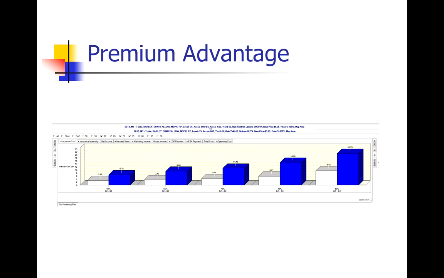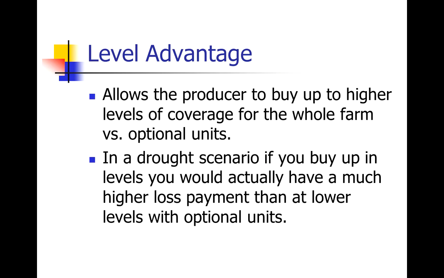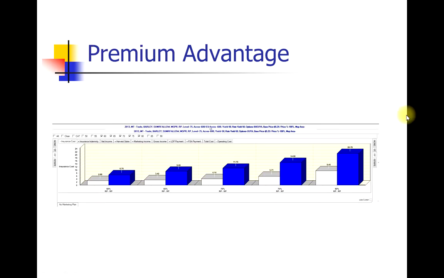The important part to remember, like we said, is that you're probably going to have to put that savings into hail insurance if you have a good crop, if you want to go this direction. A level advantage on enterprise units, obviously, if we go back to this previous slide, would allow you to buy way farther up in levels. And so that advantage would be that if you get droughted out, your whole farm is going to have a higher guarantee, right? So if you look at this scenario, if we were to be in optional units down here at 65%, it would cost us $9 an acre. We can go all the way up to 80% on enterprise units and still be at $9 an acre.